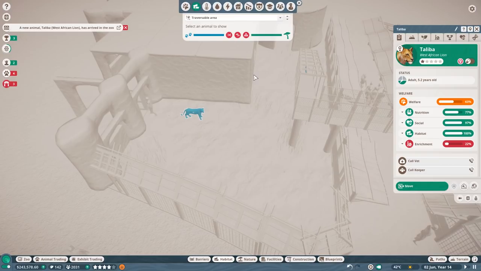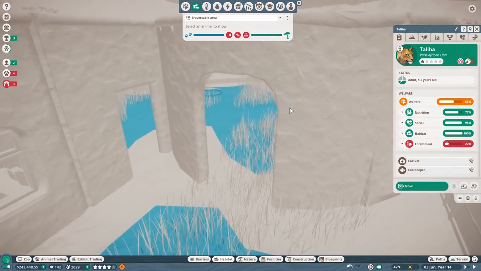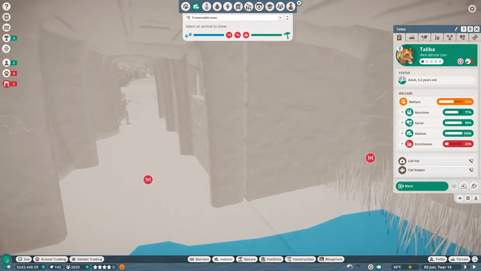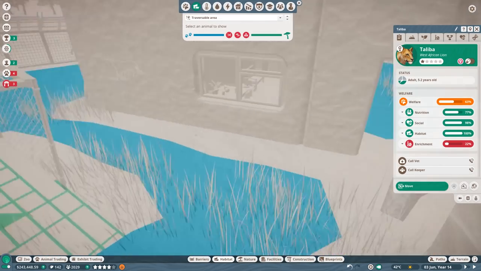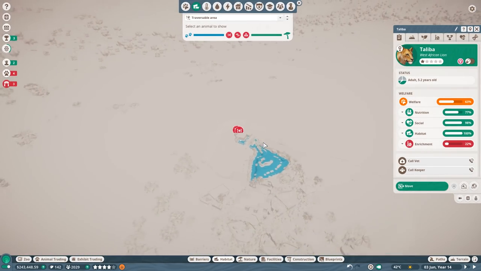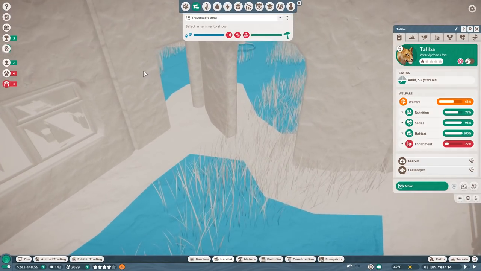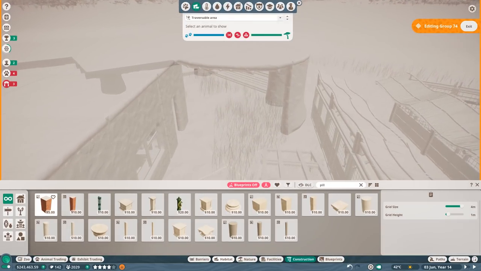Okay, so H for traversable area. Okay, so that works. They somehow get in here, even though I have no clue how the frick they get in here. Okay, see, this is where they can escape. I thought about that, but how on earth do they even get in there in the first place? I just really have no idea. How do they even get in there? Like, do they walk? Do they jump? Do they whatever do? I mean, I'm just gonna open this up now.